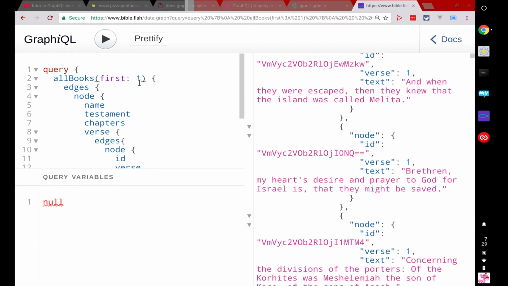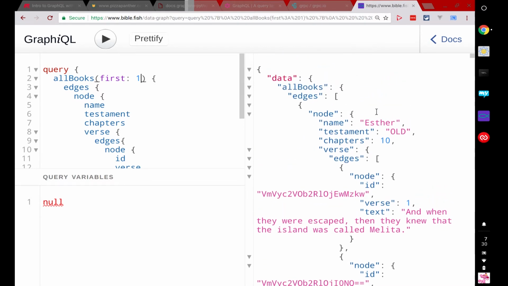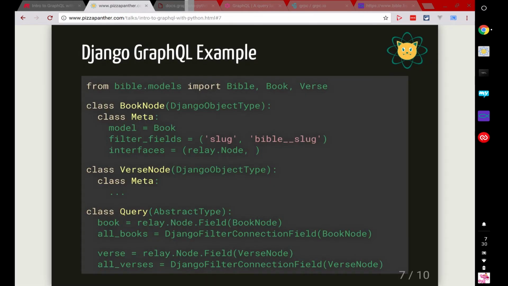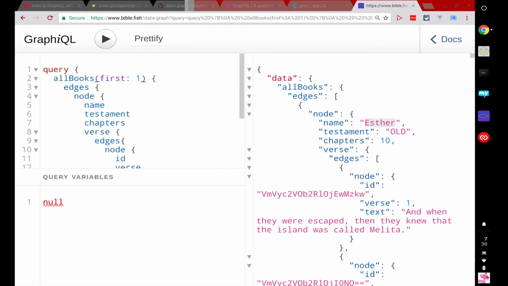So right now I've been limiting my query. I'm just saying return to me the first chapter or the first book. Let's go ahead and put in one of those filters that I've used. You may remember I was allowing you to filter by a slug. So let me say I just want one particular thing.